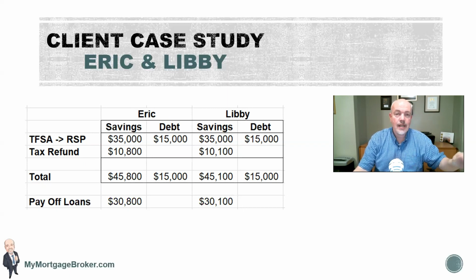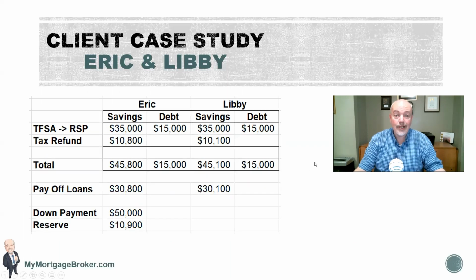They're debt-free just like they were before, but now they've turned their 20 grand each in savings into $30,000+. Pretty good deal. The structure here is their down payment. Their down payment's going to be $50,000. They're going to put 10% down on the purchase of their house. So $50,000 of this total is going towards their purchase. The rest, $10,000, is left over, and they can use it as a little reserve to cover some incidental costs, to put an emergency fund in, and maybe buy a couple of things for their new house.